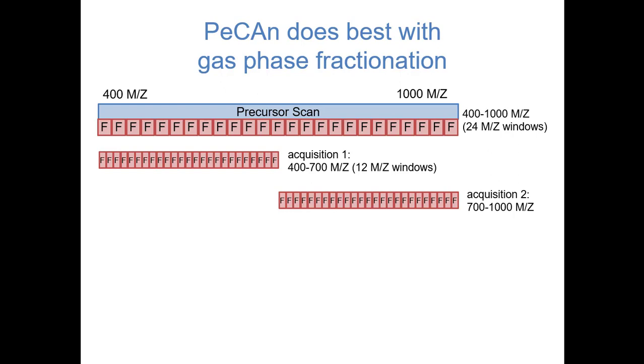For example, in this situation, we've got 24 m/z wide windows up at the top. That's pretty wide. A search engine like Sequest is not really designed to search with a precursor isolation window of 24 m/z. But as you cut that down to 12 or 6 or 4 or 2 m/z wide windows, that's in the range that Sequest was designed to work in, because that program was designed for triple quads and ion traps. And that's the mass resolution those instruments have, right? If we could figure out a way to narrow this down even further, we would do quite well in a situation like this.